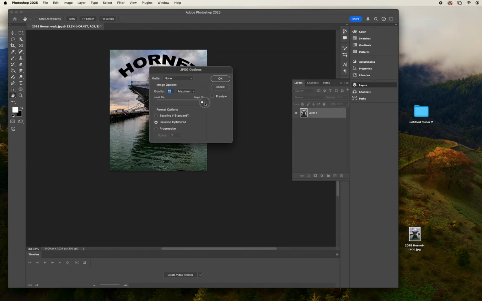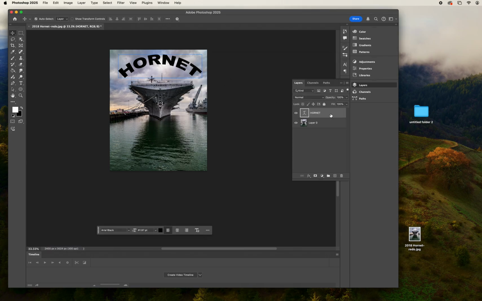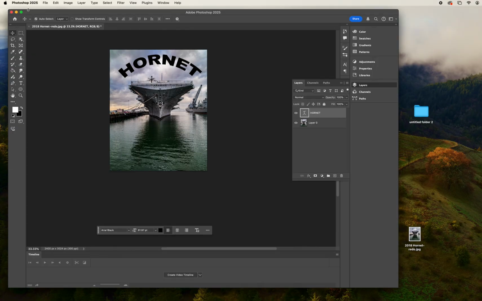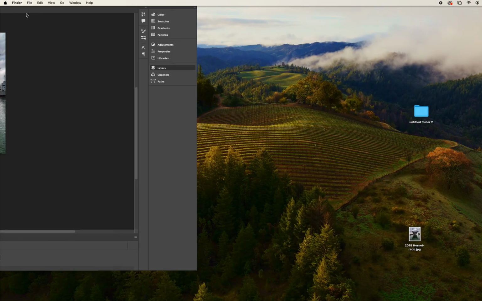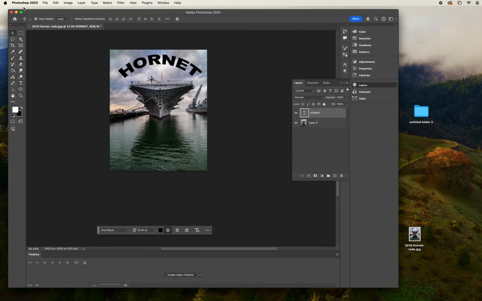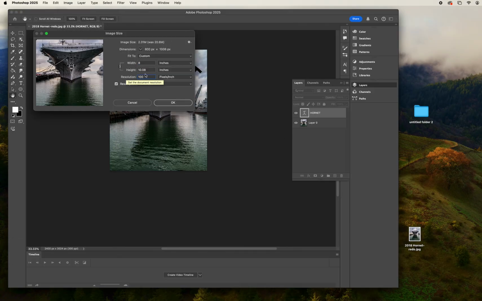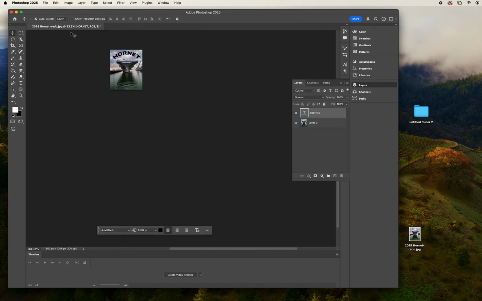This one you want to max out to 12. For printing you want it to be 12. So that is right there, printable. And now notice it says Finder up there. I need to click on this window and now it says Photoshop. File, save as, or actually before I do that I need to change the image size. So now we're going to go to, I think I say 100. That's going to make it a lot smaller, but it's only showing it at 1/3 the size, so it's really bigger than that.